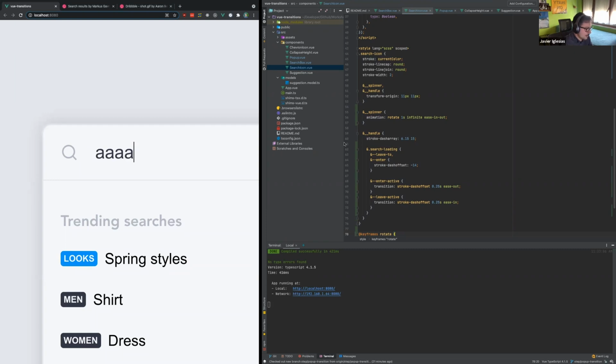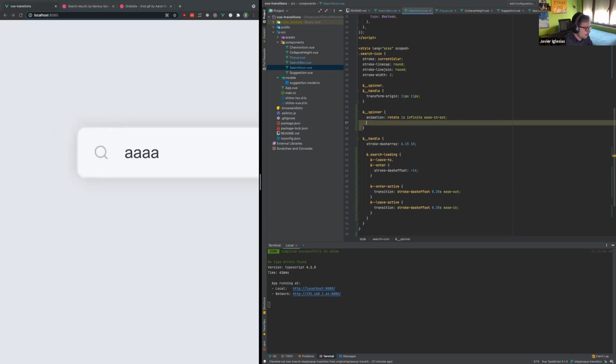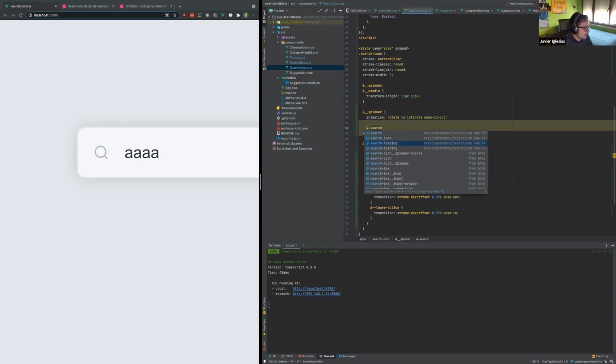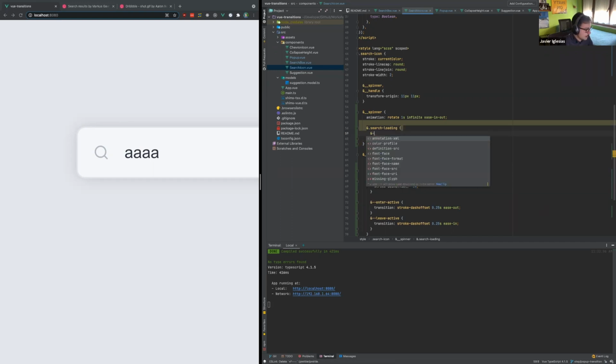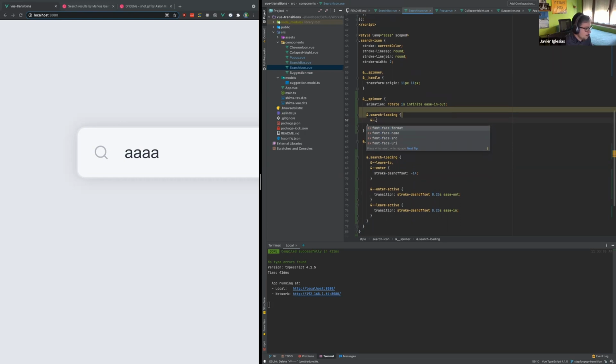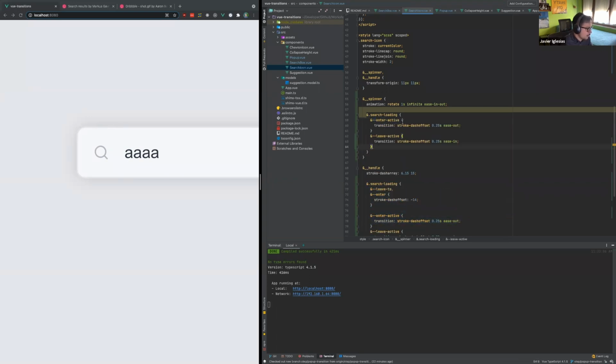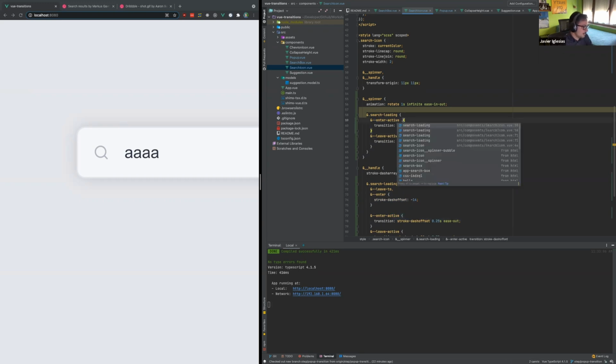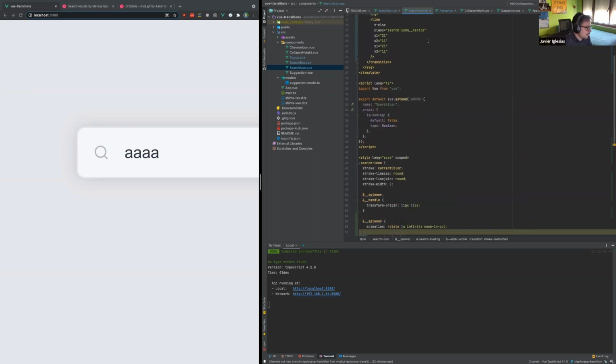You can see it. And the last step is going back and animating the bubbles, each one of these circles. To do so, we have to create a slightly more complex CSS selector. So we can type here again, search-loading. Here, I think I'm going to have to add again these enter-active and leave-active classes. But I want to animate each one of the circles independently. I want the left circle to move to the right and the right circle to move to the left. So, okay, yeah, the first thing I'm going to do is just adding the active ones, which are the simplest to write. I can even copy and paste from here, and just tell that this should be done for the bubbles, which is the class that I used here for all the circles.